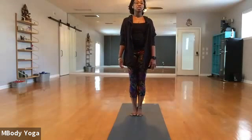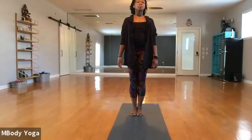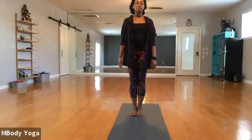Make your way to the top of your mat. Bring your toes right up to the edge. Fill your lungs. Bow forward. Halfway lift. Chaturanga. Upward facing dog. Downward facing dog.